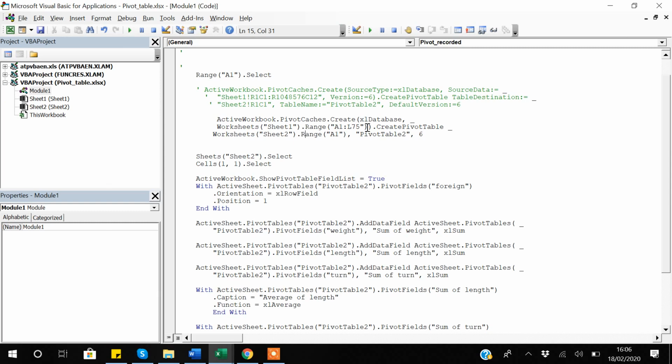Instead of giving the fixed range, it is better to give, suppose, A1, any cell from that data range, and then say dot CurrentRegion.